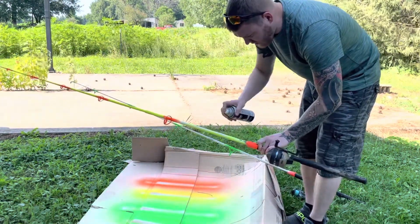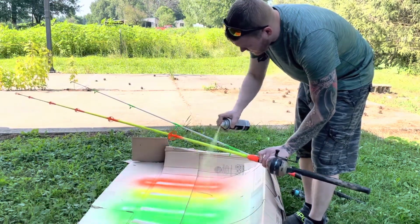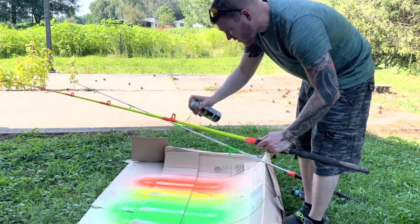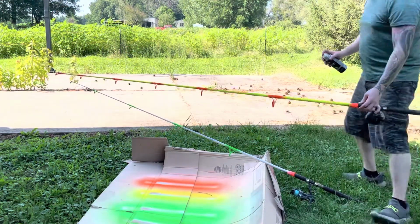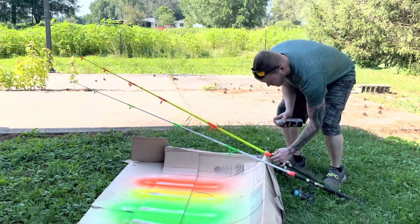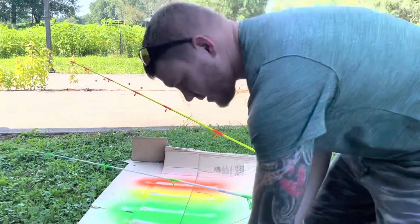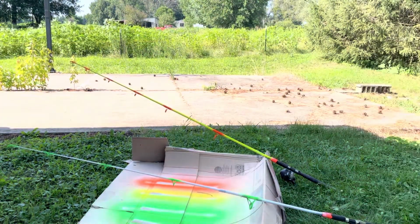I think this is going to turn out awesome. Look at that color, especially the color scheme. That looks really cool. I bet it looks awesome under the light. Spot underneath here. That looks pretty good. Yeah, look how awesome that color scheme is. That's pretty cool. Now we'll set this one over here to dry. Put it up on the spot there where it's not going to take off. That's right. And next, we've got the one with the green tips. For that, we're going to use orange. We've got an orange rod with green tips.